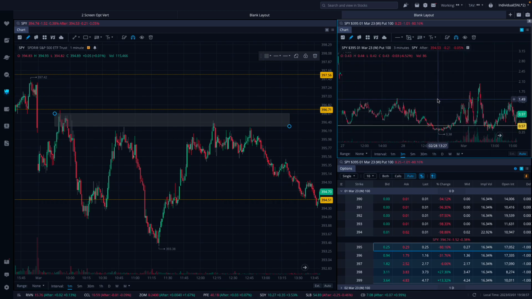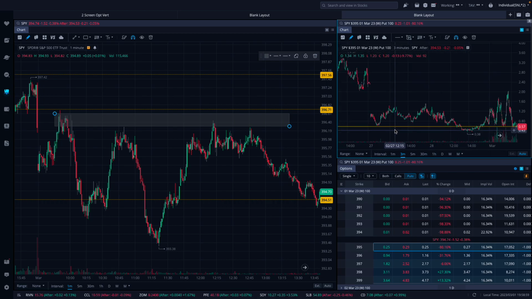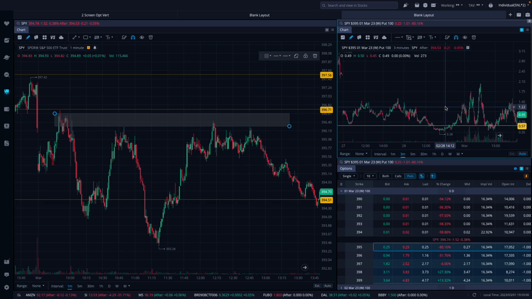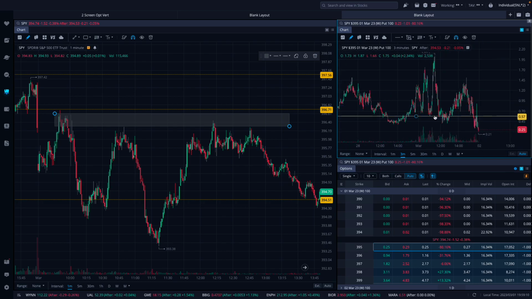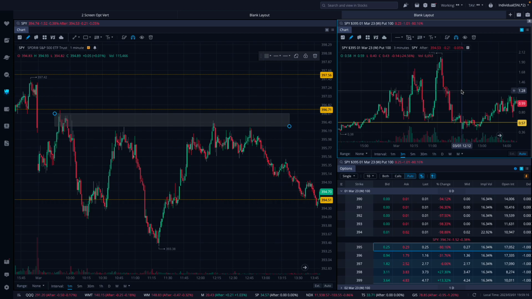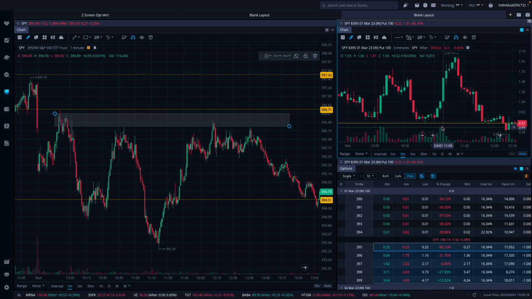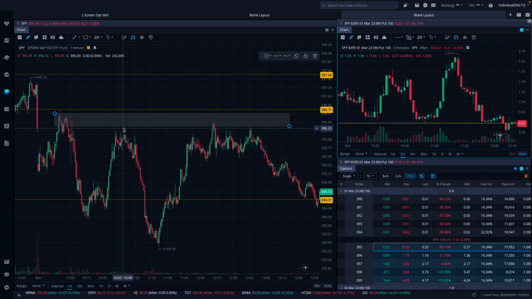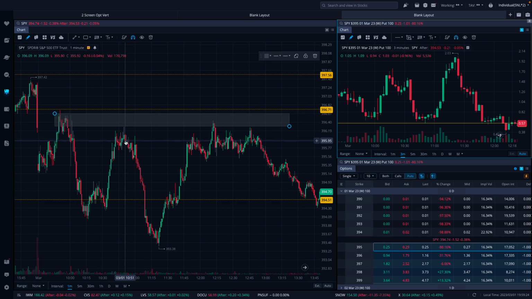Look at this. This premium has been respecting this from previous days. Right here, right here, right here, right here, right here. It's pretty much a premium low on that. But here's the thing. Say you miss this initial wick. You see it coming down.